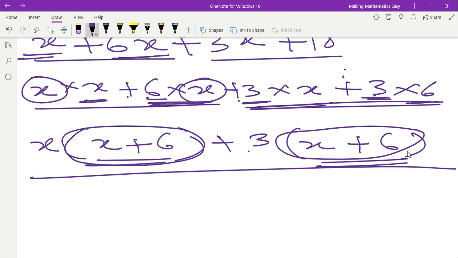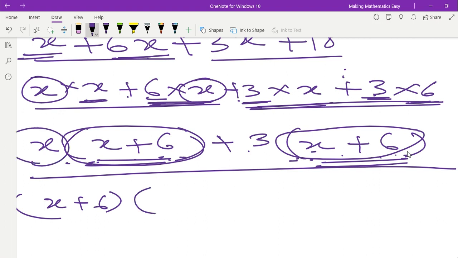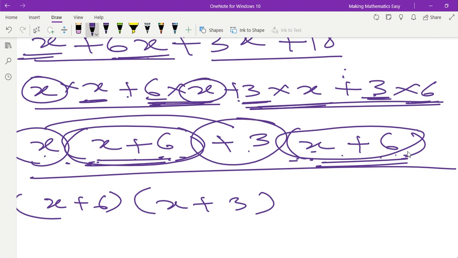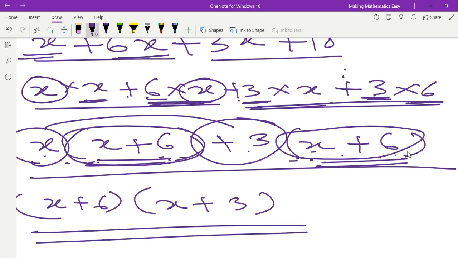So for example, you get x plus 6 over here, and over here you get x minus 6 or some other number, x plus 9, then your answer is incorrect. You have made some mistake over here. Now these two brackets which are repeating, you need to write them only once. You have to write these two brackets only one time, and then the numbers which are outside the bracket go into the second bracket, that is x plus 3. So this is the solution of your question.